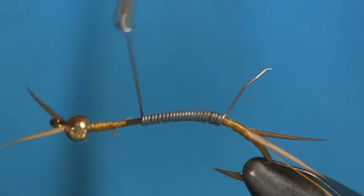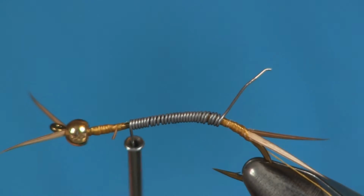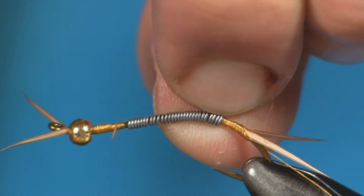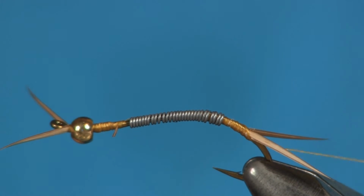I like to check nymph. I like to get my nymphs down. I don't like to use a lot of weight on my line, meaning split shots, if I don't have to. So this is a perfect pattern. You've got a good attractor, and you're getting down using the big heavy fly, not having to use split shots to get you down.